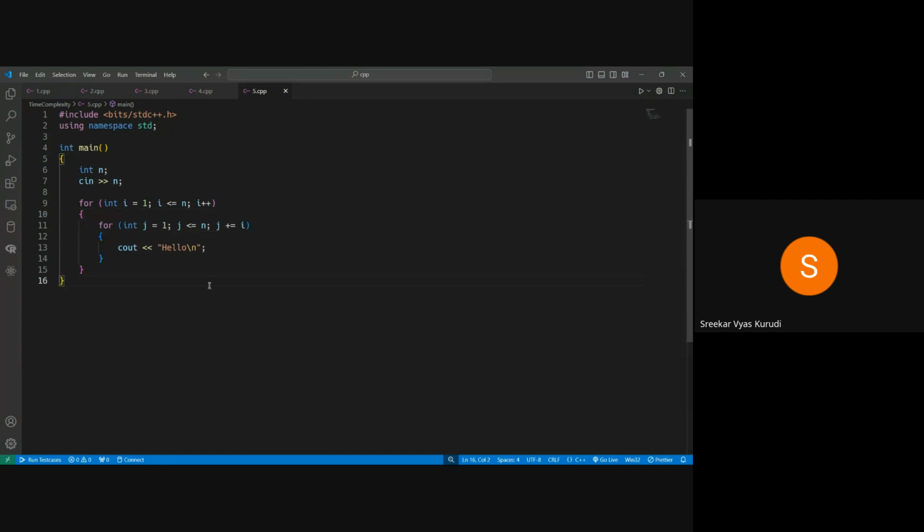Okay, now let's see about this one. This is the last question in this time complexity thing. What is the time complexity of this code?